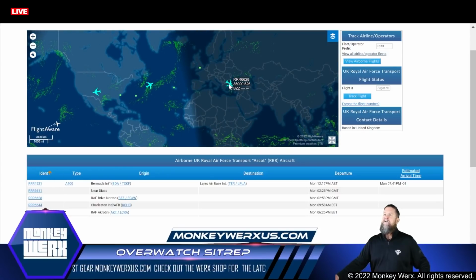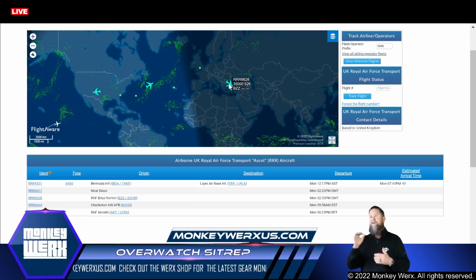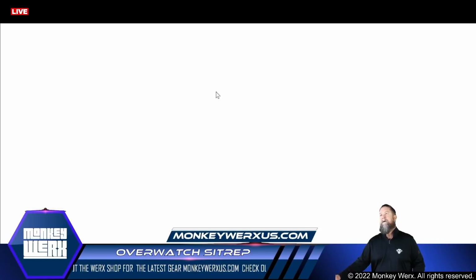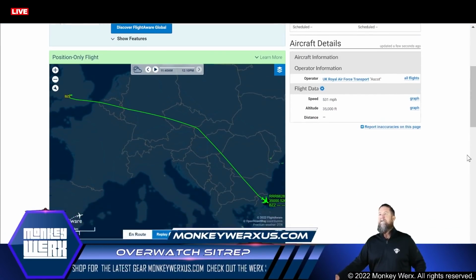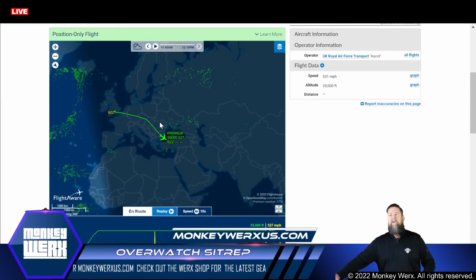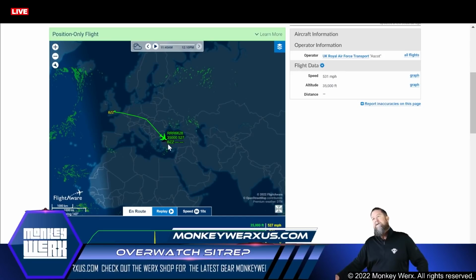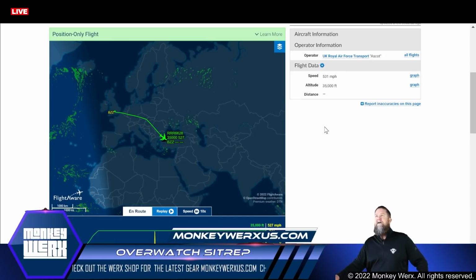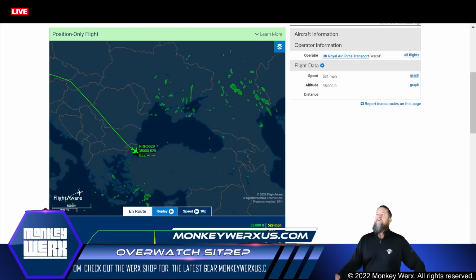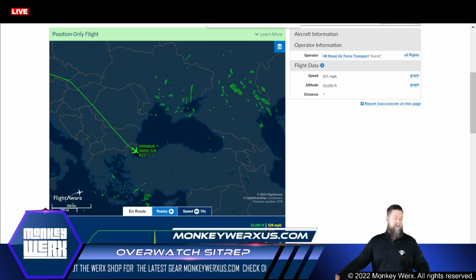Now these, I'm not 100% sure. Some of these aircraft are R-135s. This one may be. You won't really be able to tell till you get in on the flight itself. It's either some assets being moved, or it's going to end up being an R-135. We've been watching the R-135 activity for a bit, where they're coming in and running routes in this area. It looks to me like they're headed into this general area. Like I said, going hot fast.